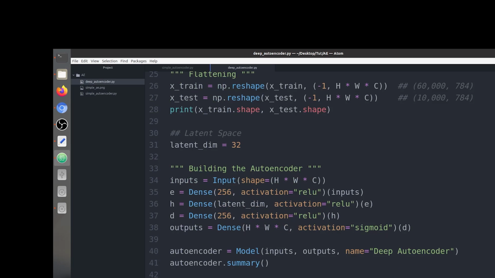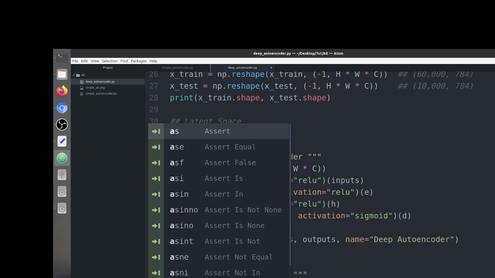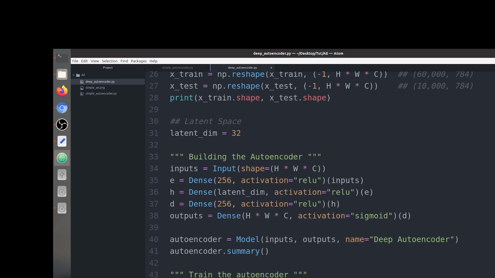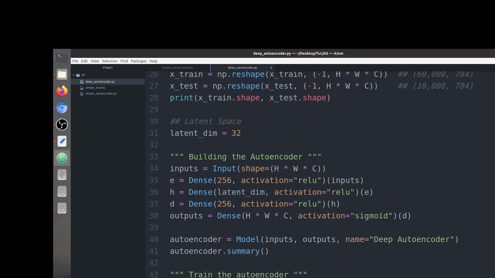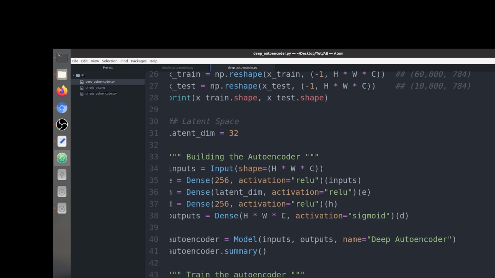So now we're going to train the autoencoder using the fit function. First the input, second the output. So input and output are going to be the same. Next is the number of epochs you want to train on, and after that is the batch size. We need to specify that, let's say 256. Shuffle, okay, it should be h. Shuffle is going to be True. We want to shuffle that data set. Okay, after every epoch is completed we want to shuffle it.